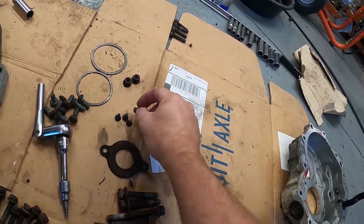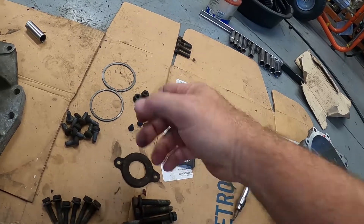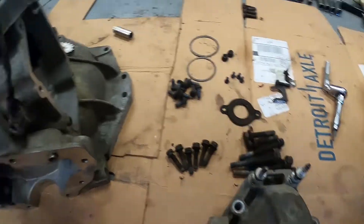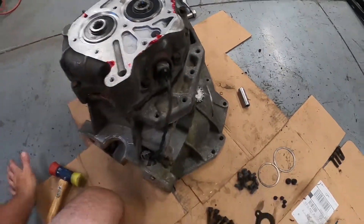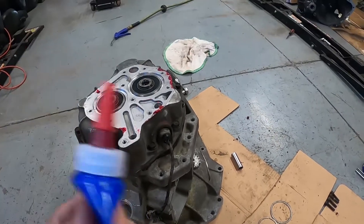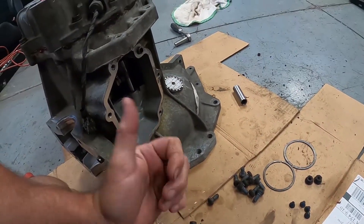These ones I'll have to put some blue loctite on because they had a sealer at one time which I just don't have anymore. I need to figure out where these bolts go, which will be pretty easy. Everything's tightened down. I'll probably take some of this extra gasket maker and put it up here and use it — I'm almost out of this tube. It takes about a full tube to do a transmission, usually with a little left over.